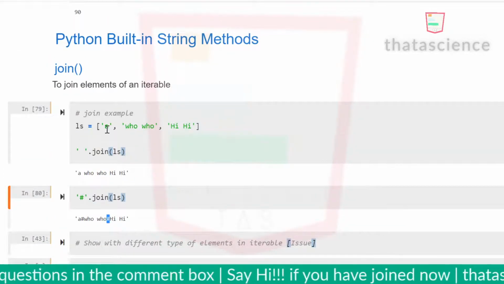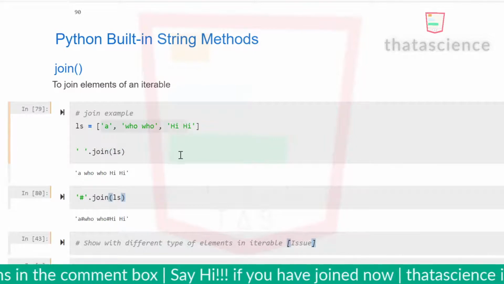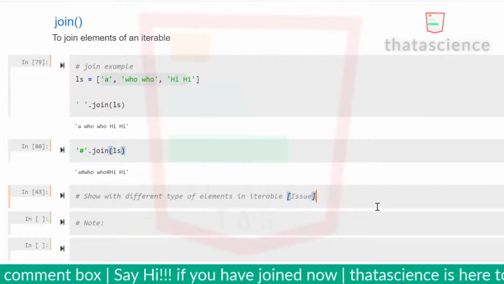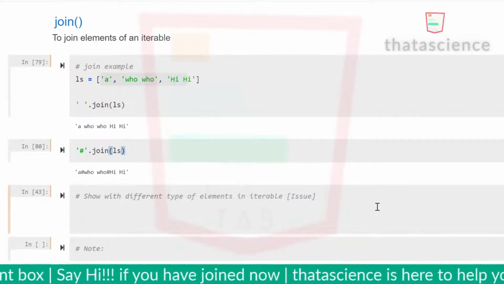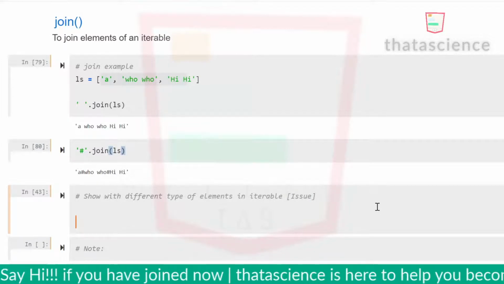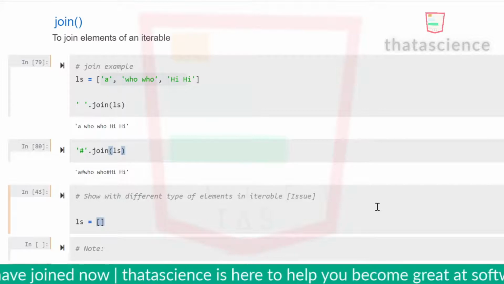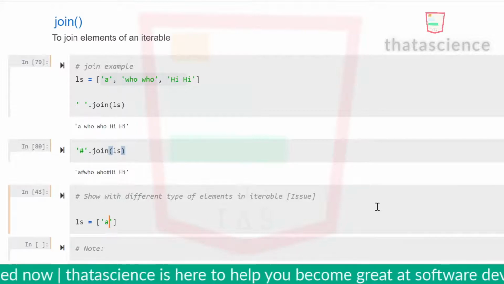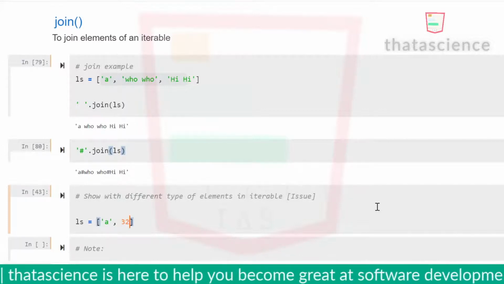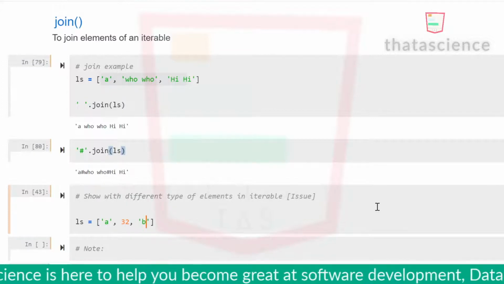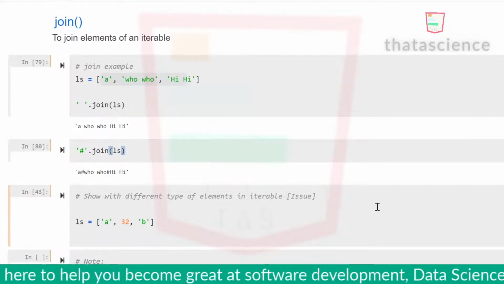So what if the elements of the list are not a string? Let's see that case. What happens if the elements of the iterable are not a string? Let's say a list where the first element is a string, second is a number, third is a string. Let's see what happens if we pass this to the join method.